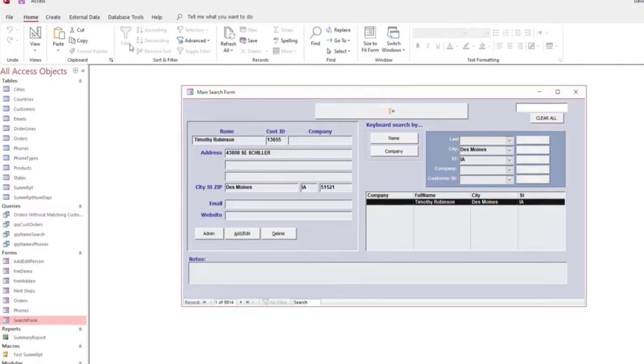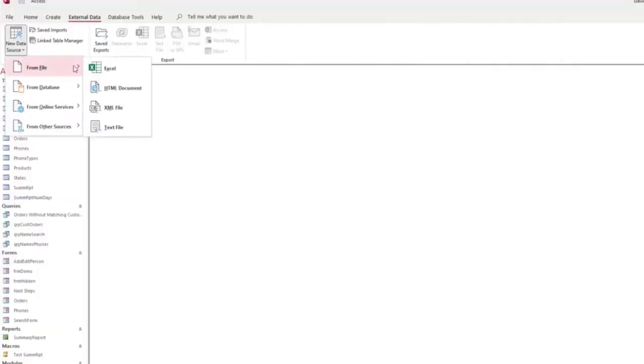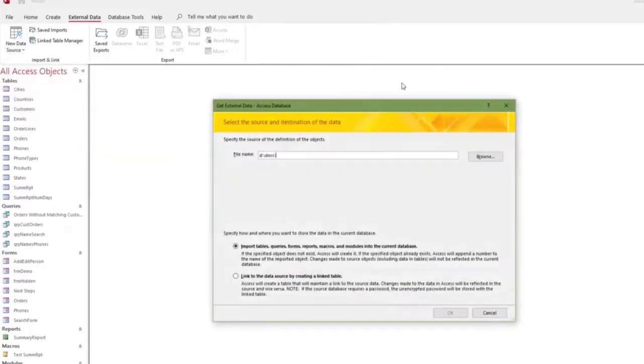And so what we're going to do is take the login template and attach it into this database. So we're going to go to external data, new data. We're going to import from Access.